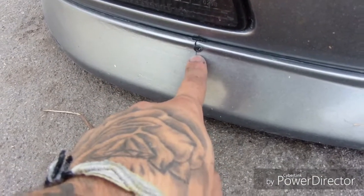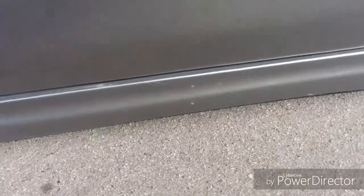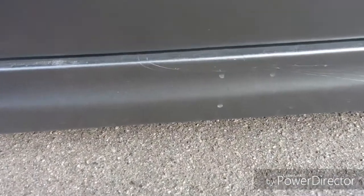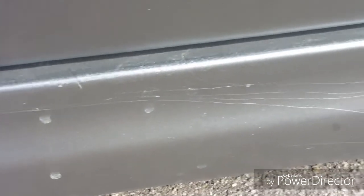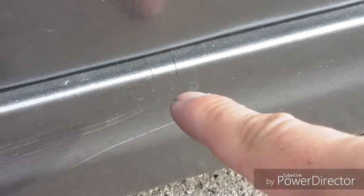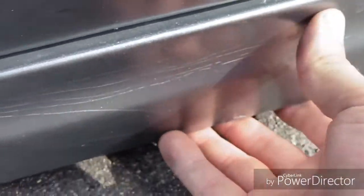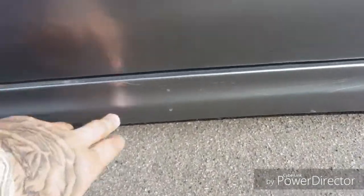Not really worried about that. But I cracked the side skirt right where all this is cracked. This whole thing, you guys can see all of it. Let me zoom in for you. So all that's cracked, and again into there as well. It's not bad though. I'll fix it at some point. That's not really too big of an issue. It could have been worse.